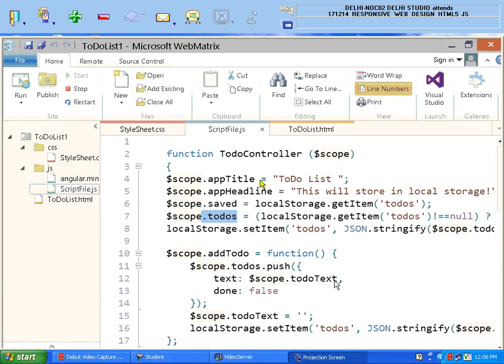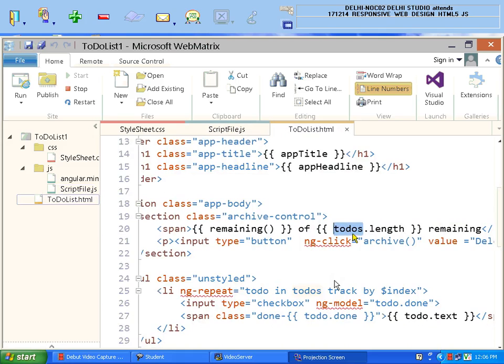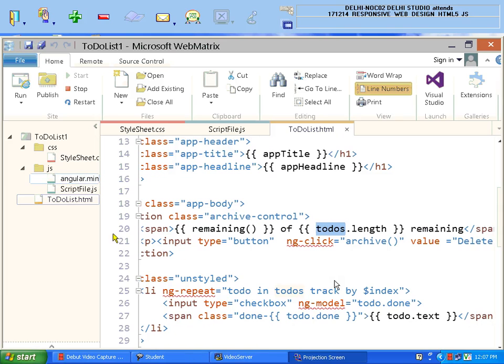I said todos.length because I want to count how many items are left. So remaining of todos.length remaining. After that, one more thing which is coming over here at this place, you can see a delete button. Yes, you can see the delete button.